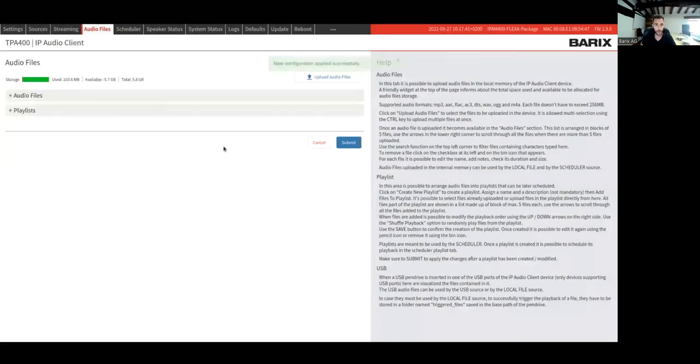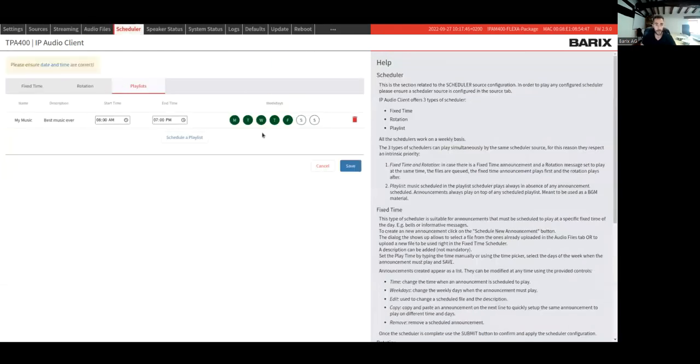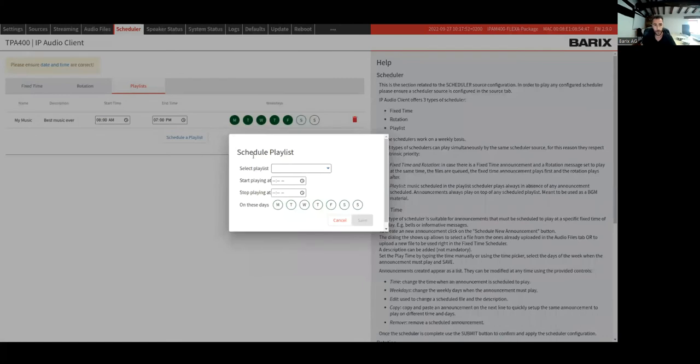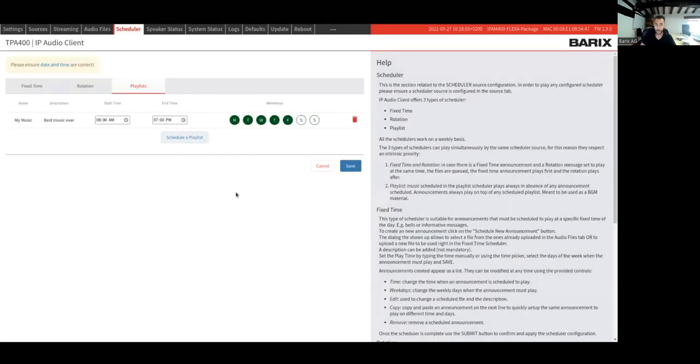Once your playlist is created, you save the configuration and you are ready to schedule your playlist. The schedule is very much similar to what we saw for other schedulers. You select the playlist and define the time frame and on which days this playlist has to play. If the duration of the playlist is less than the time frame configured, the playlist will continuously repeat itself. And if shuffle is enabled, the songs will be played in a shuffle mode.